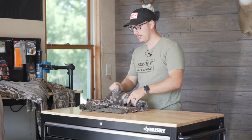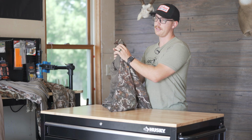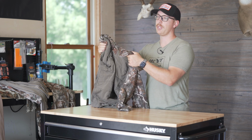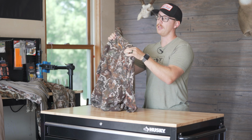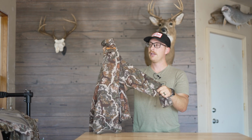And the Source jacket is something that I wear a ton, and people like using this as a layering system. I don't actually wear this a lot layering with other jackets until we maybe get to very late season. But that Source jacket I wear as an outer piece a lot. It's not super windproof or anything, but it's a piece that I love, and it's just a great all-around jacket and one of my favorite all-around pieces from First Lite.